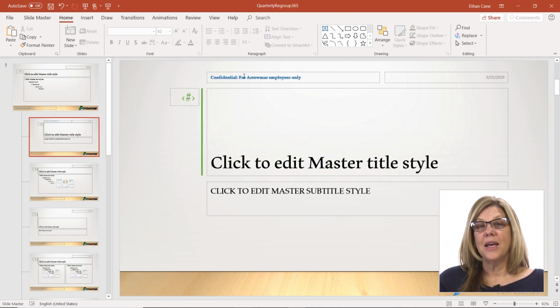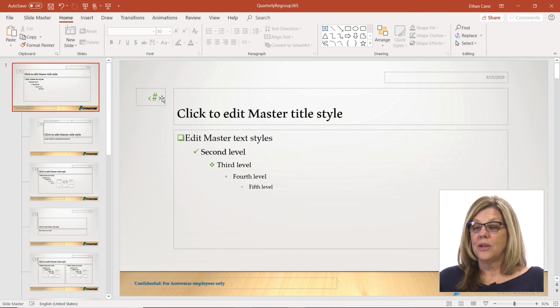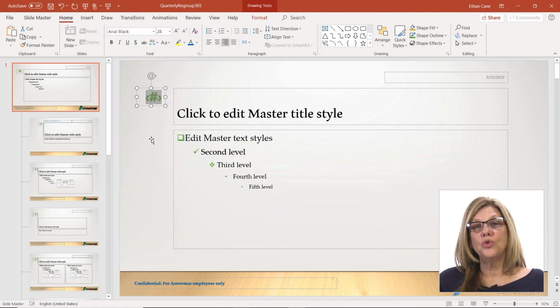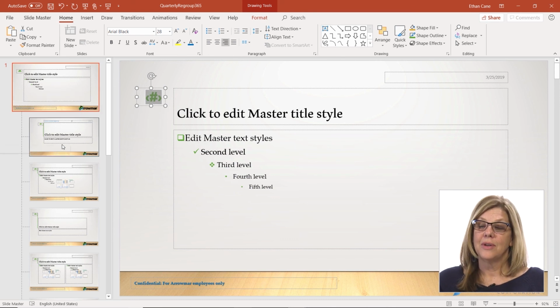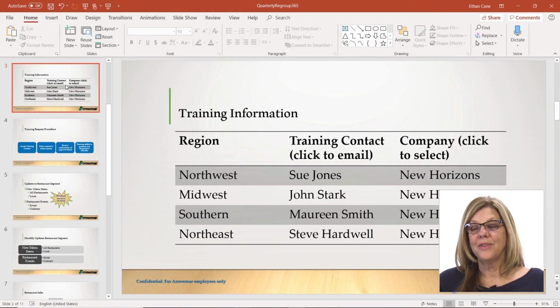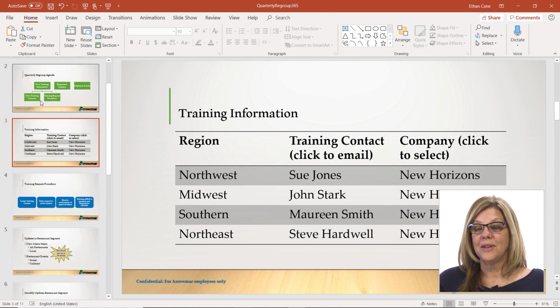And go through, and even though this one's not moved, it still picked up all the formatting from the master. And so this allows me to quickly and easily make changes to the font, to the color, to whatever I choose to make changes to on the master or on individual layouts, so that it works for the way that I need to work instead of doing it on individual slides. Closing it out through the Slide Master and close the master view. So now I have it at the bottom of my individual slides, making it easy for me to make changes.